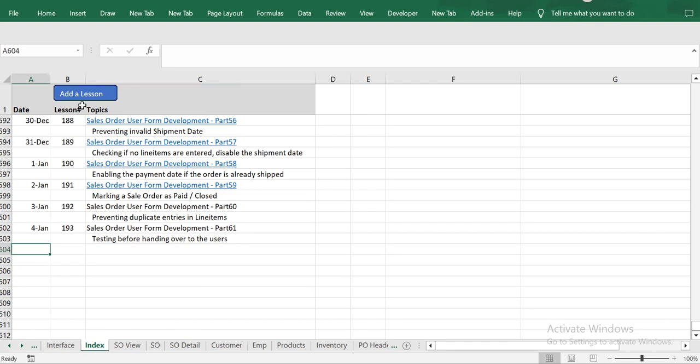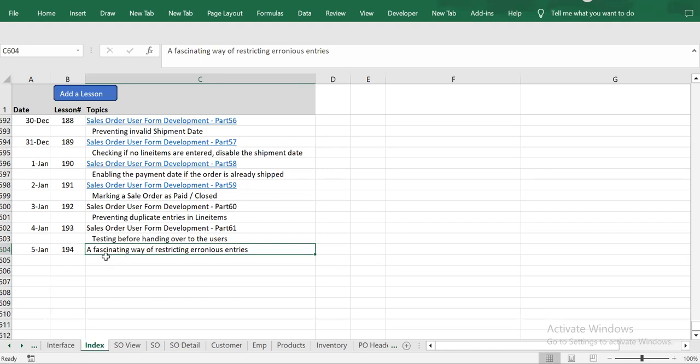So let's add a lesson here. Okay, I hope it is right. Yeah, it is doing it now. So this is a fascinating way of restricting erroneous entries. Erroneous entries are a common issue, and that is not rare.